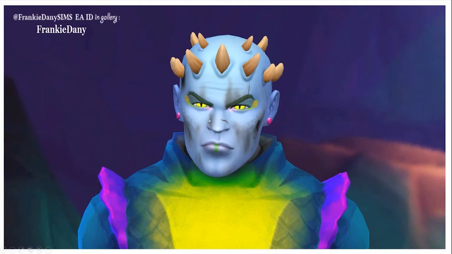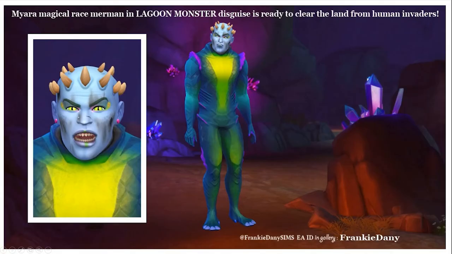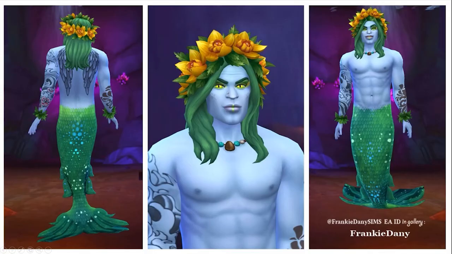I like the eyes. One of my other species has eyes that are kind of like that, or similar anyway. And this guy has the pointed teeth as well. He looks kind of mean there. He does. He looks like a little bit of a mean guy, and he looks like a water species. Oh, it says right here. God, if I'd read, right? Magical Maiara, can't talk. Maiara magical race merman in lagoon monster disguise is ready to clear the land from human invaders. Ha!